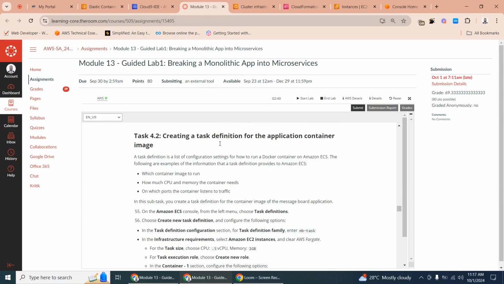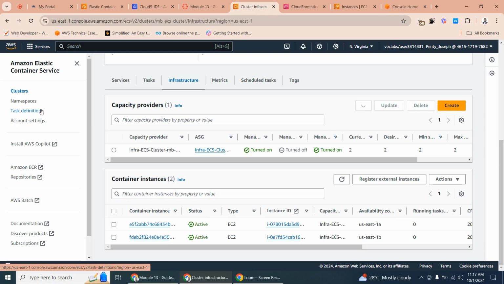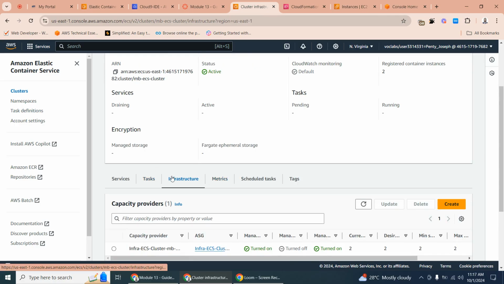Okay, so we are to create a task definition also. So the same ECS, then MB task. Just right here where you are, don't leave, don't go anywhere.